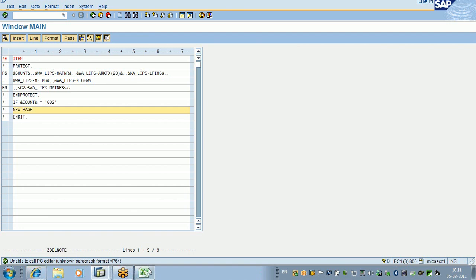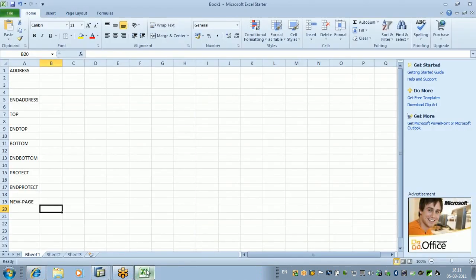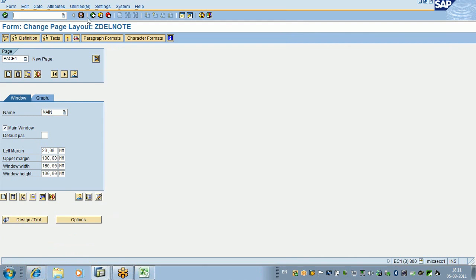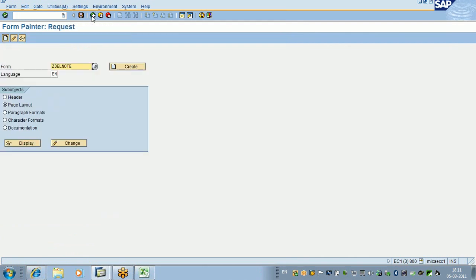Then what other command do I want to tell you? Okay. If you want to download the script, say for example, you have 2 servers, EC1 and EC4. If you want to download the script from EC1 and upload the script into EC4, how to do it?